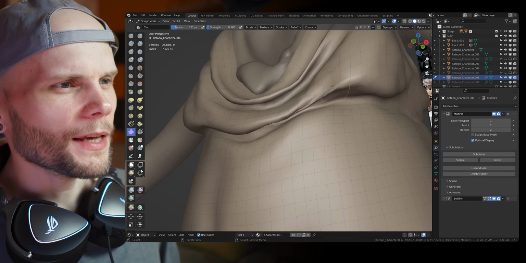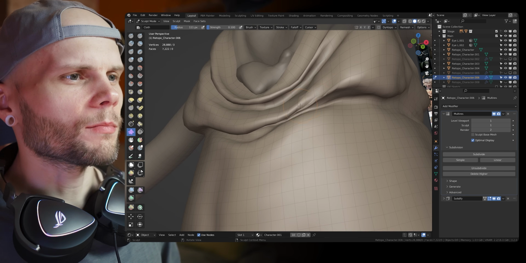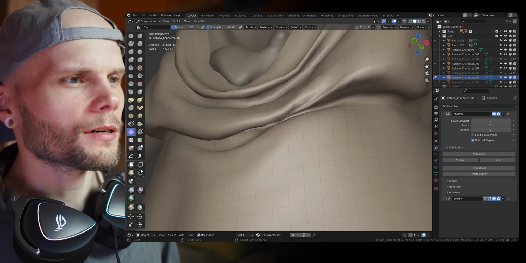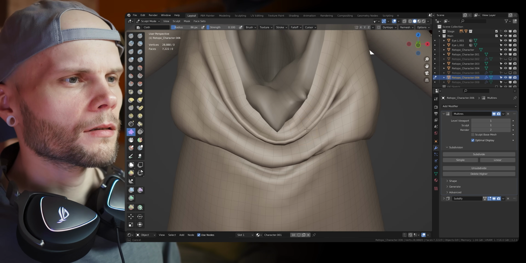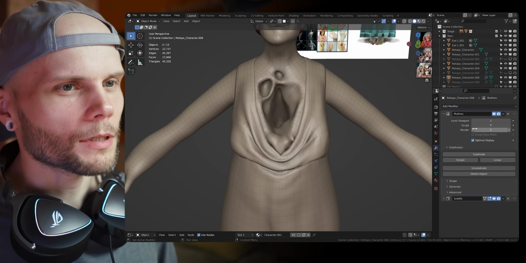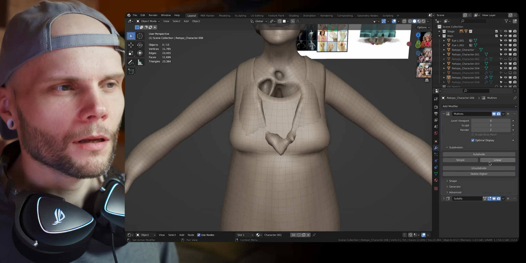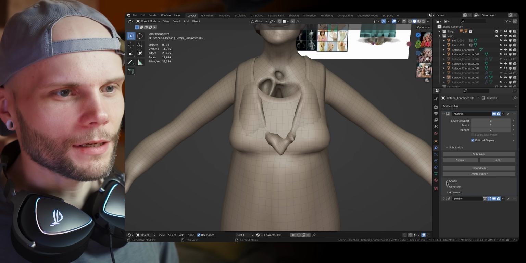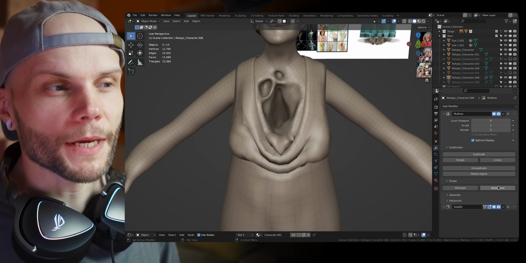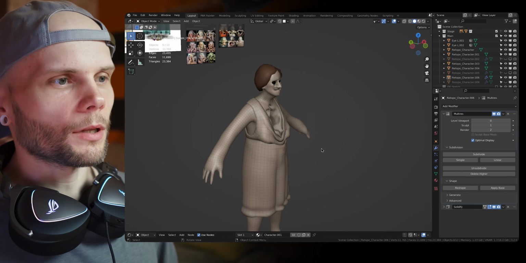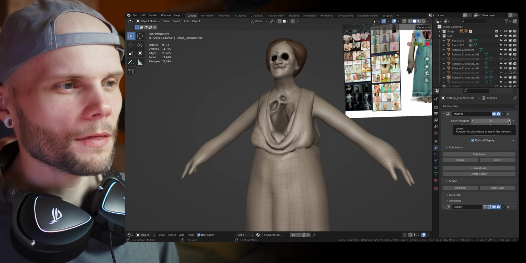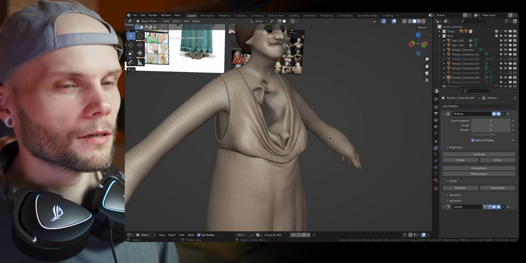Okay, let's inflate a little bit in here, if it's possible, I don't know. Because we definitely have some very weird pinching in there. So I wonder what this looks like on a small subdivision level. Right, so I wasn't doing any of this in the first level at all, so we need to apply base. And that's what it will look like at a bigger distance. And as we get closer in the game, it switches to this. Pretty cool.